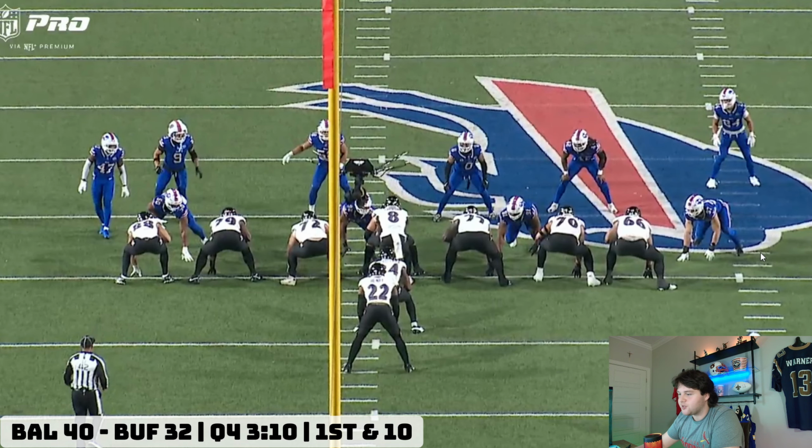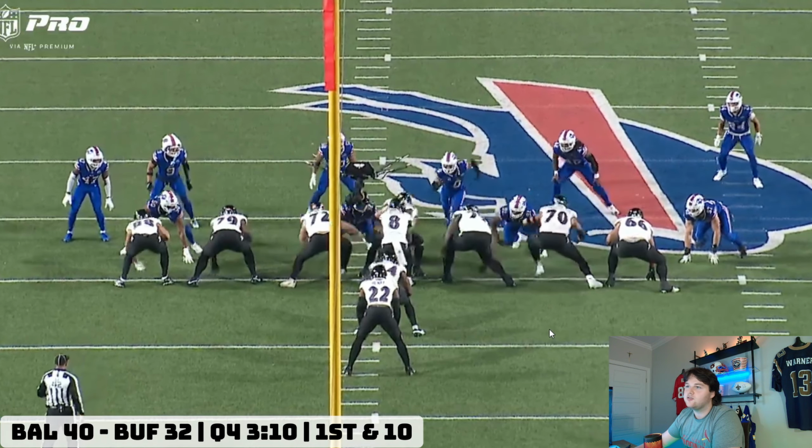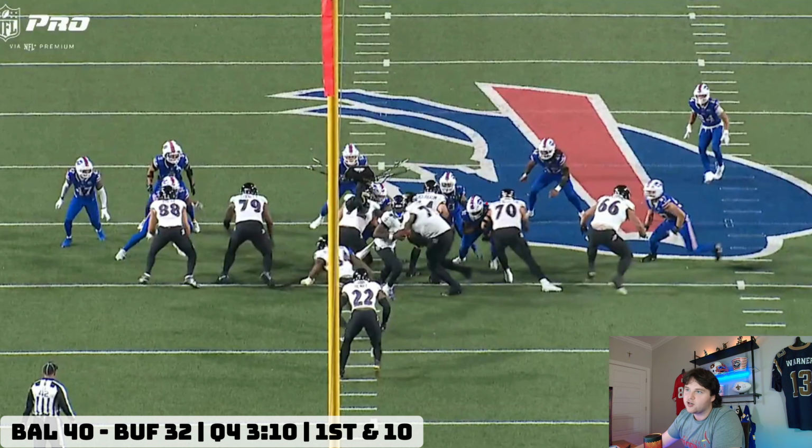Now, this play's interesting because throughout the game, and I covered this on Instagram and TikTok, you see Ed Oliver lined up in the 3 tech. The Ravens would always be running away from Ed Oliver's side because they wanted to hit the 1 tech and then the edge's side a lot easier because the blocking angles work well. It's easy to work against that type of defensive line instead of the 3 tech and the edge defender. And what the Bills did, they adjusted by allowing Ed Oliver to crash inside really hard because they left Ed Oliver with this scoop step from the backside tackle pretty much every time they'd run away from him.